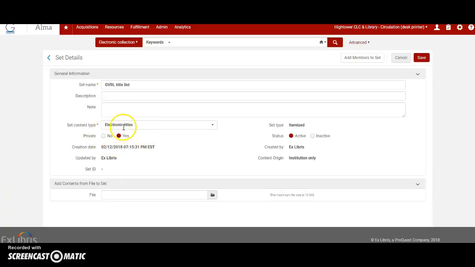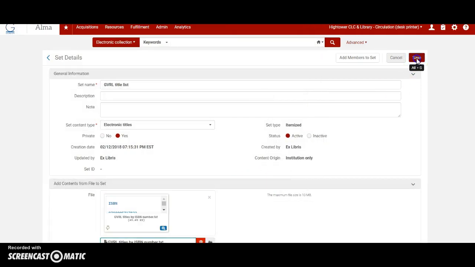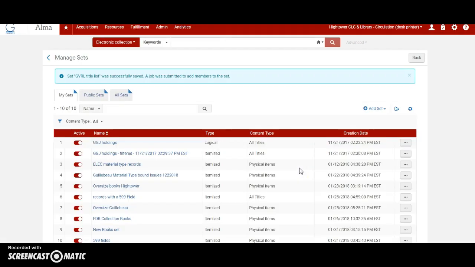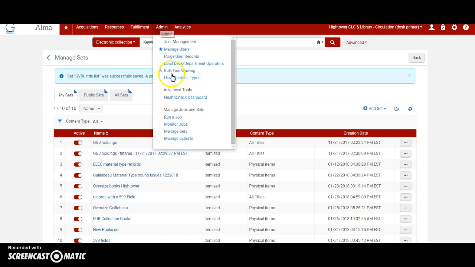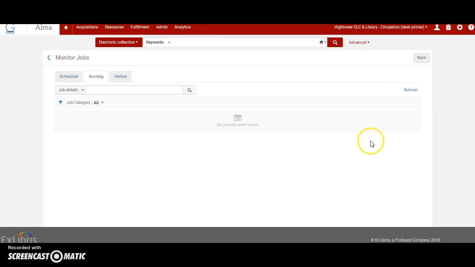Actually, okay, I think it's electronic titles, not electronic portfolio. So we're going to try that again. Okay, it's kind of hard to remember, but it's electronic titles. So it submits a job to add members to the set, and you can go over to Monitor Jobs, and you'll see this job's running.